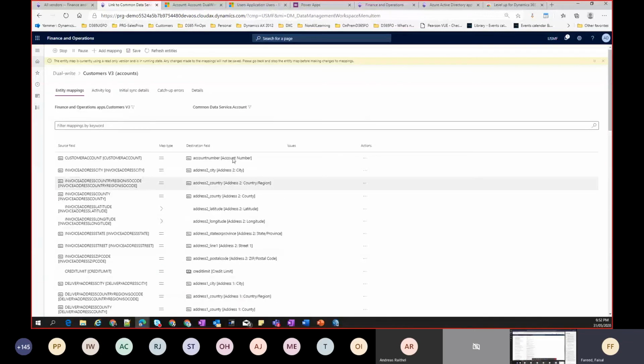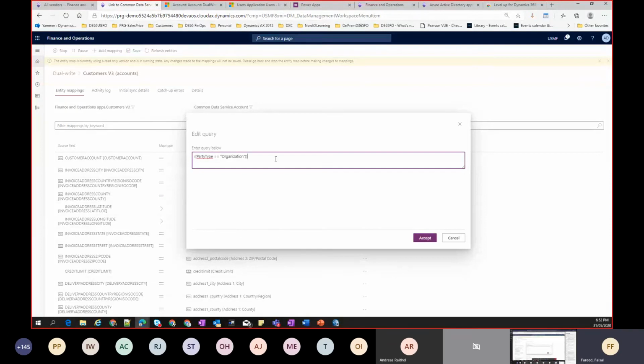Moving on, this is another important and cool feature. You can define your custom filters here. What does it mean? Say this customer integration is just for B2B. I don't want to move all types of customers, like persons and other types of customer. I just want to move the customers of type organization. Then I will put a filter something like this. This is the same expression we use to define queries in the FNO environment. It's the same syntax. We just have to define the proper syntax here.